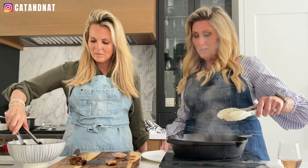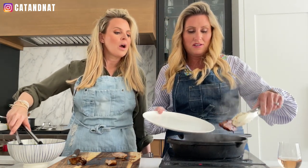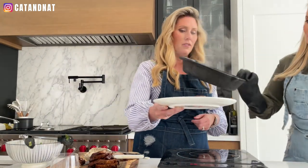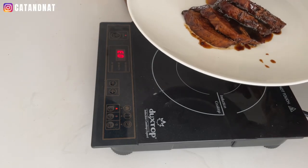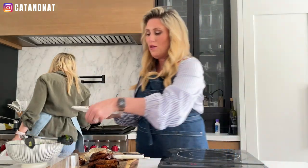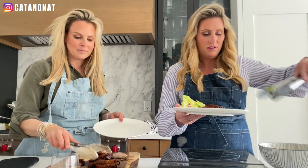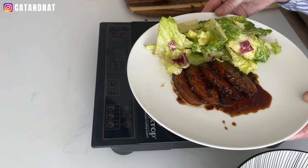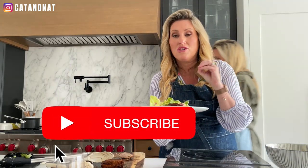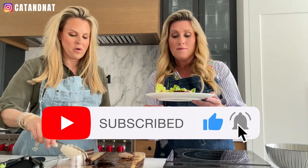Okay, so what I'm gonna do here is first we're going to add the pieces of pork onto the plate. I'm gonna drizzle it over top a little bit. Careful with my hand. Good. Okay, look at that, beautiful. Then with the salad. All right, this is your pork tenderloin with the dry rub and the reduced sauce with a fresh Caesar salad. Guys, make sure you try this.